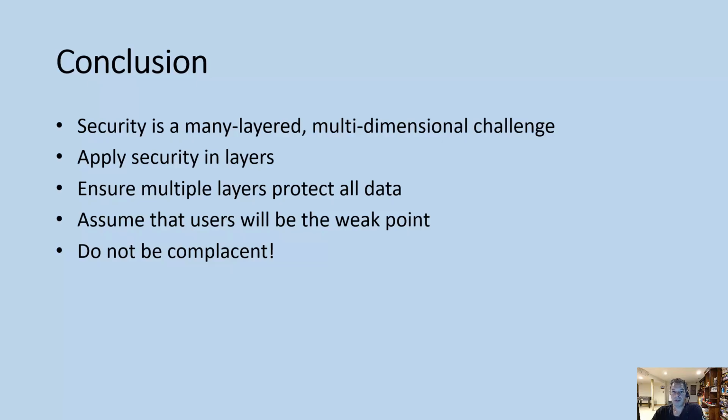And so never assume that because you have security in one place you're good, or even in two places that you're good. You need to know that you have as many layers as possible to ensure that people can't get in, or if they somehow do manage to get past a layer, you'll find out about it before it's too late. Therefore, all your data, at the end of the day, is in the middle of this onion, and your data is the center of it. All those layers protect it.